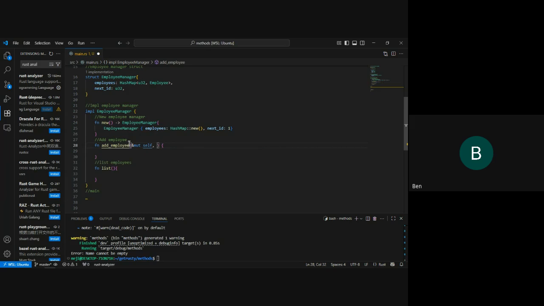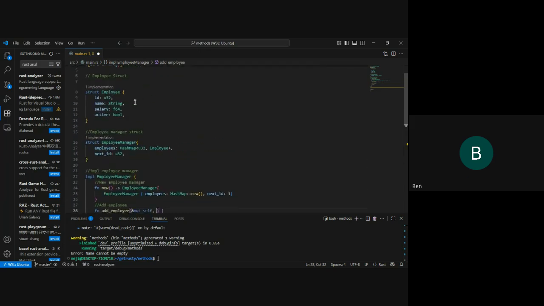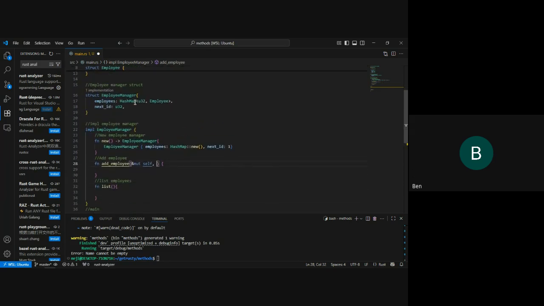And then there's going to be the name because we're taking the name from there. And we can also do an ID, but we want the ID to be generated automatically, so we're not going to put anything here. So it's going to be the name, which is going to be a string. And then we're going to have a salary, which is going to be an f64. f64. Okay.